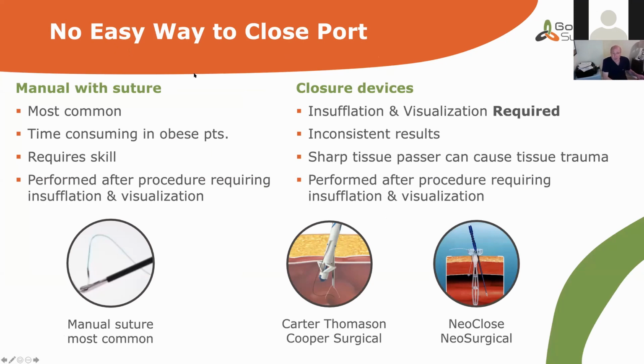There is the manual closing with suture. It is the most common for our obesity surgery patients, but also for all the obese patients that we do other procedures on, like gallbladders, splenectomy, pancreas, etc. It's very time consuming to close the trocar sites. It requires some skill, takes some time, and you usually do it after the procedure, and sometimes you require visualization and insufflation. Then closure devices started to come, and that's important because it helps us a lot.